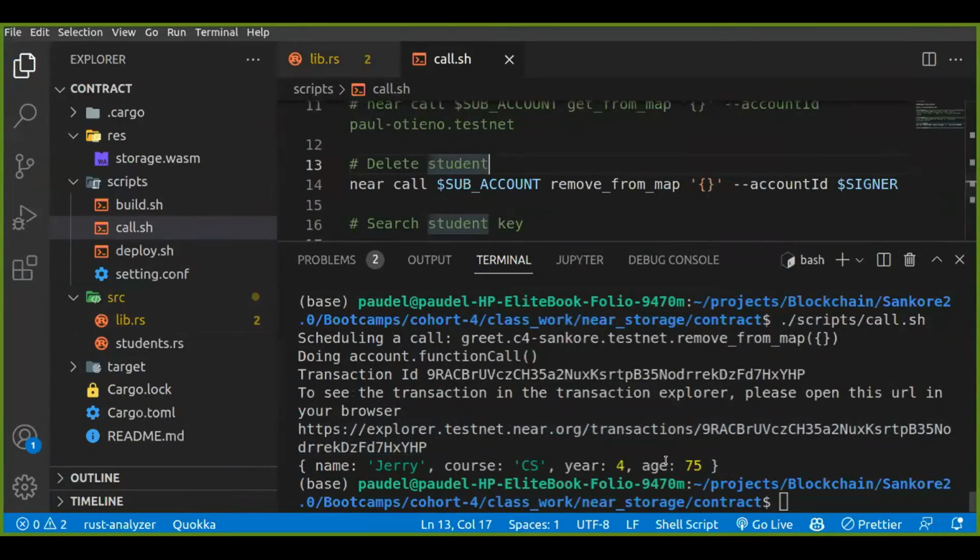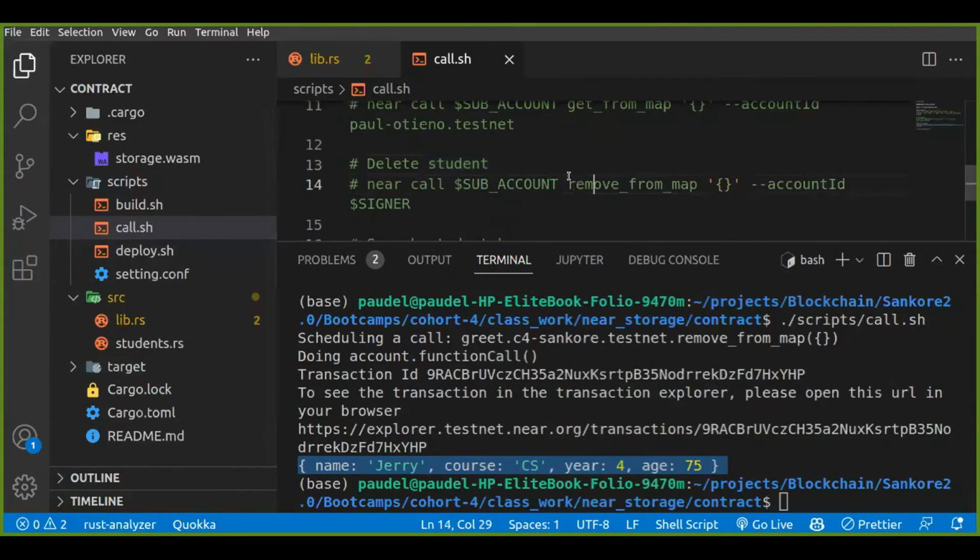Now, within our call, this was deleted. If I try to get the value again, we should get a null value or something empty, right? Because it no longer exists. So let's go ahead and try that out.